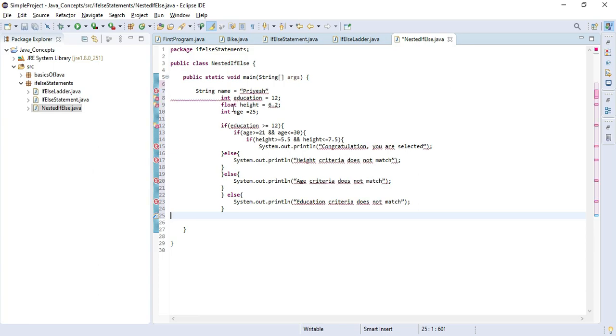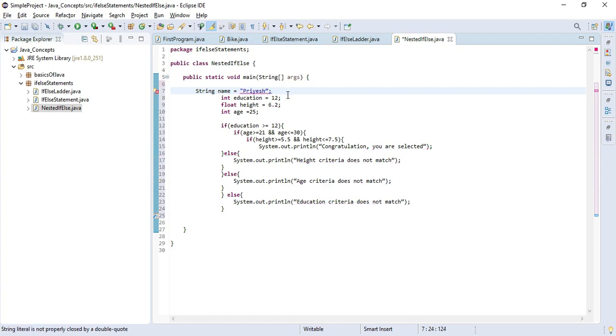So as you can see, it gives some error. So this will be like this, and we need to change these double quotes and semicolon. So it is fine.